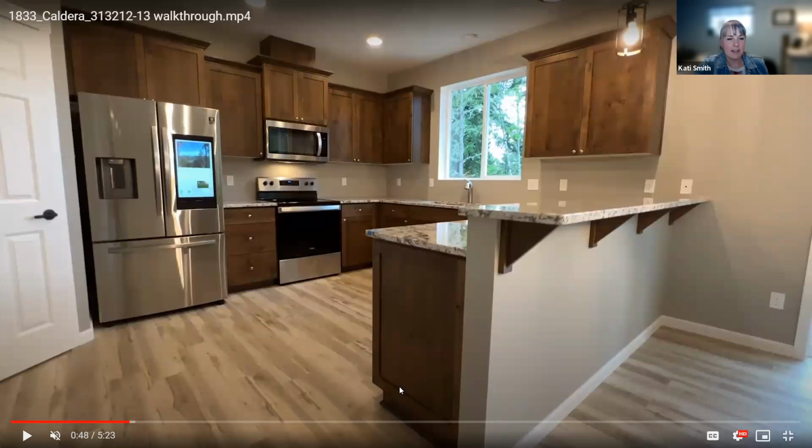So we've got here in the kitchen, these are standard appliances. The appliances that come with the house are Whirlpool brand, stainless steel glass top electric range, microwave hood, and then we'll see the dishwasher around the corner. We don't provide the refrigerator, but we do the plumbed line and the electrical lines. So it's kind of plug and play for your fridge. Options for appliances, we've got a couple of upgrade options. We can do built-in ovens and cooktops rather than the insert. We use Whirlpool brand or KitchenAid brand, or you can of course just delete the appliances and provide your own.